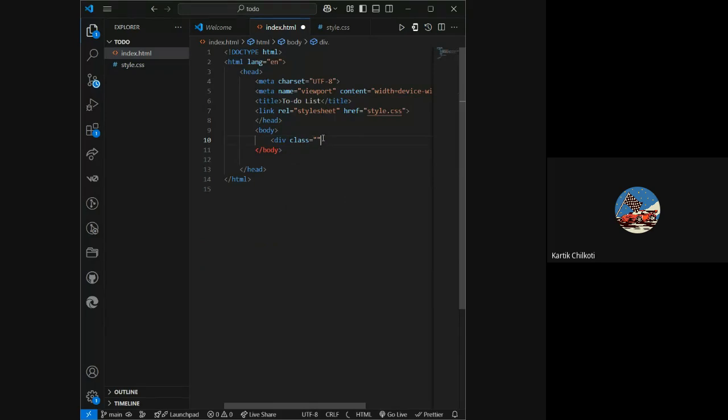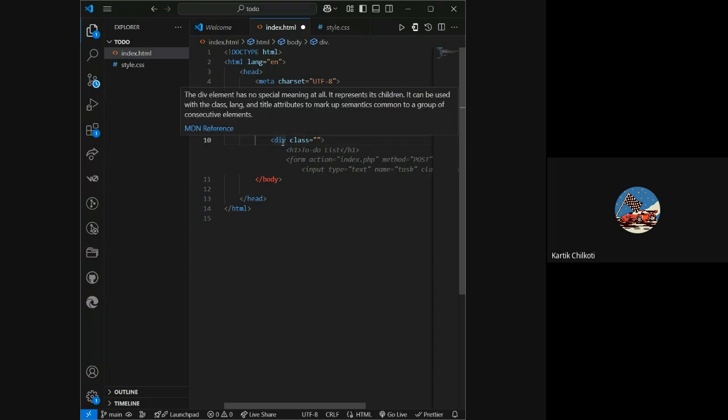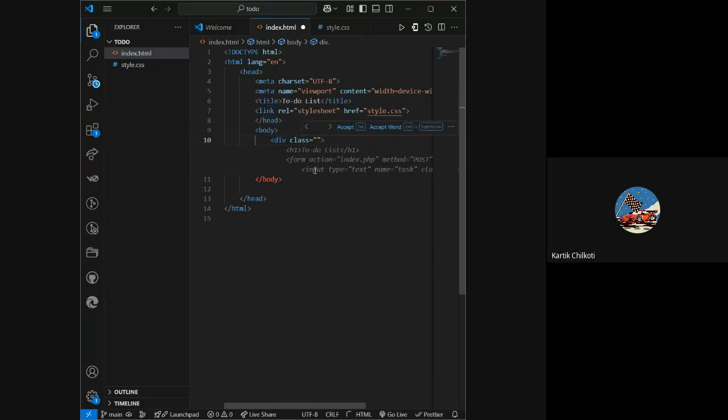So for now, we have closed our head and we are now working on our body part. In the body part we will add all the things. Now we are going to make a container.